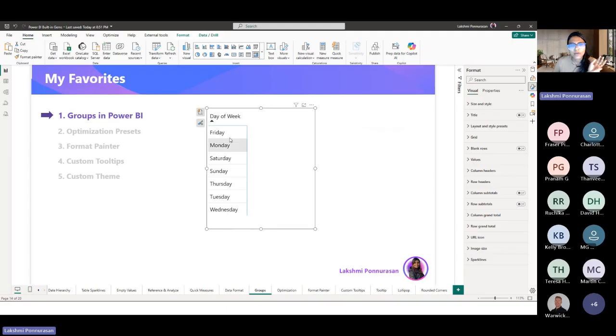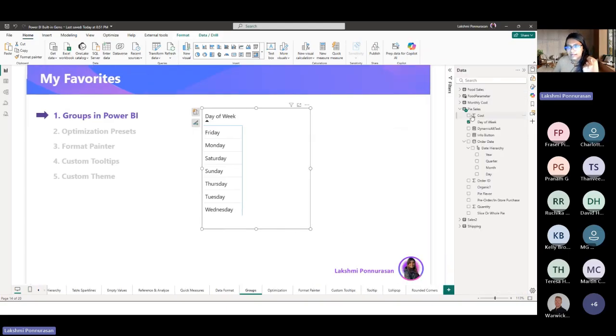I have a simple visual wherein I have days of my week. Now, my ask is I want to categorize these as weekdays and weekends. If you have to do something like this, there is a way wherein you can go to the data source, create a new column, use if or switch statements, make sure you create a calculated column and mark your weekdays and weekends. Instead, you could create groups.